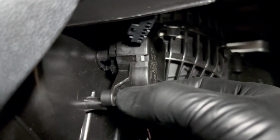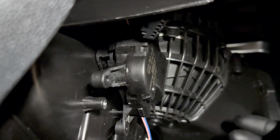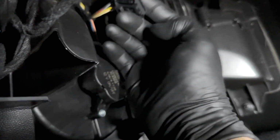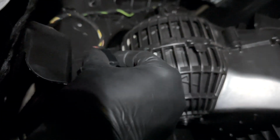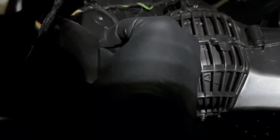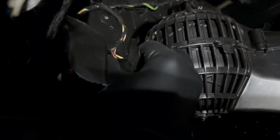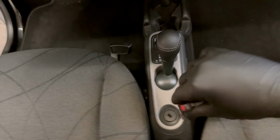I'm gonna mount the 3 screws, and then I'm gonna plug it in and go from there. And that's my 3rd screw right there. Tight. You don't want to go too tight because you will strip the plastic screw threads. At this point, I'm going to go ahead and just plug in the connector itself until it clicks. There we go. That's good. And now, since that's been done, I'm going to go ahead and test it here.